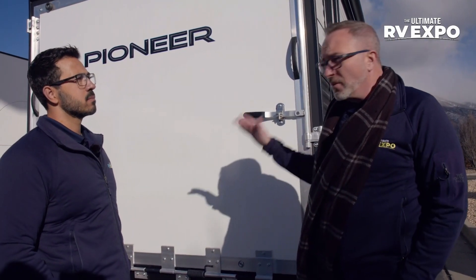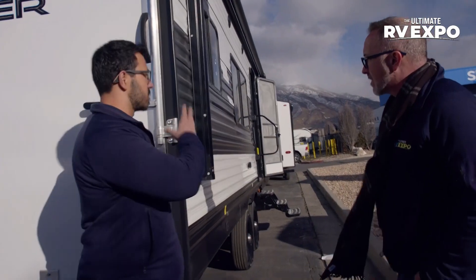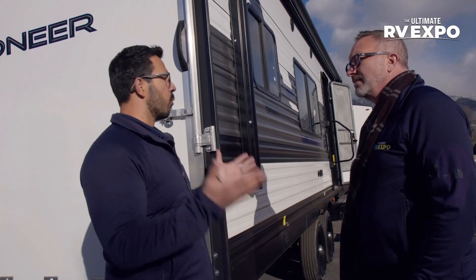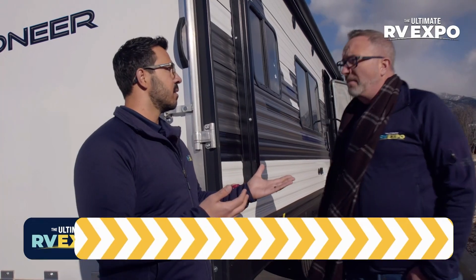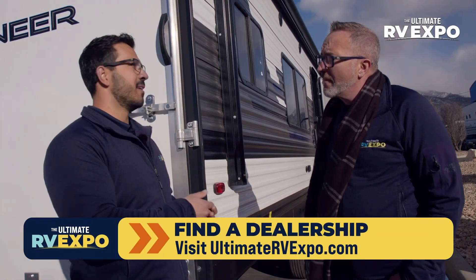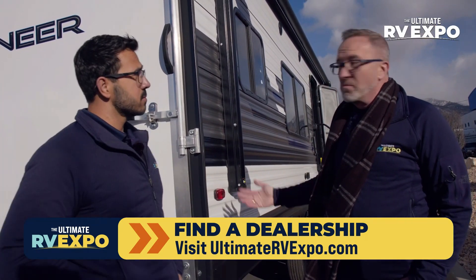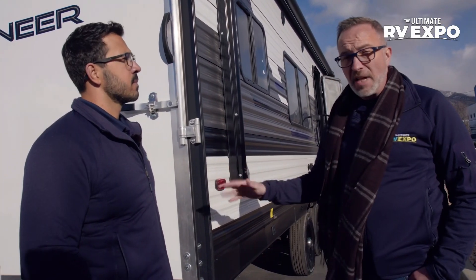Versatility, form, function — and with Heartland, you're going to get a well-made RV. This is your entry-level starting point. With the Pioneer, I like the graphics — we've got the gray with the blue and black accents on the white. You've got sealed safety windows tinted, marine-grade speakers outside, LED light strip under the awning, and power stabilizer jacks. Heartland's big thing is storage — they've got King Kong-sized storage with wider or taller load-in doors. We have over 185 Camping World locations across the country and over 45,000 RVs on the lot right now.